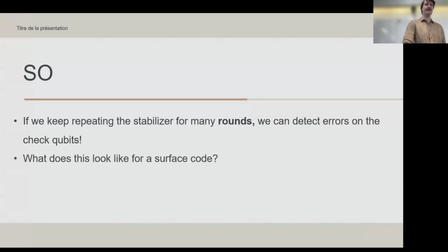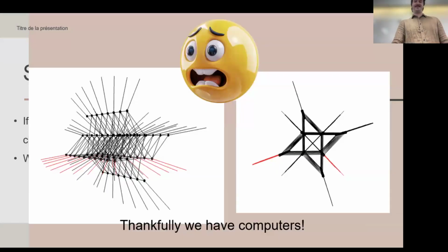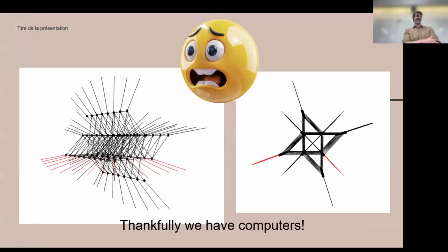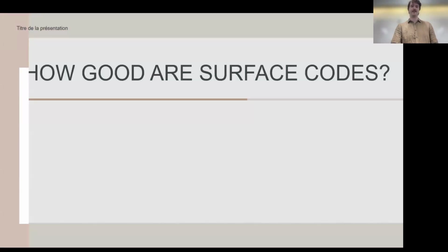So what does that look like for a surface code? If you just keep repeating the surface code over and over, it gets kind of crazy. That graph is going to have a lot more vertices, a lot more edges. And this is why we have computers to do it for us, thankfully. So you have a surface, and you keep adding layers or something. Mhm. It's like that surface code, but we copy it and paste it on top of itself a bunch of times. Time is that third axis. Okay, so that's actually what a surface code is.